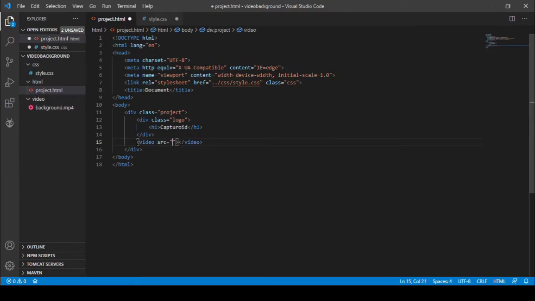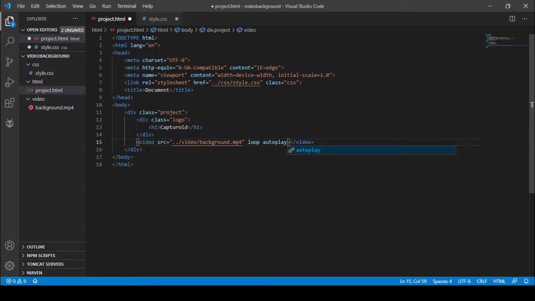Let's give the path for the video. And let's insert some features for the video. What should we need? As usual, loop. And we need autoplay, which will play automatically after the end of the video. It will play from start.